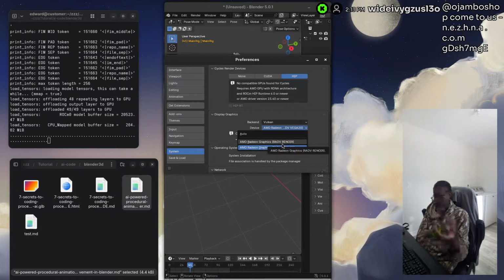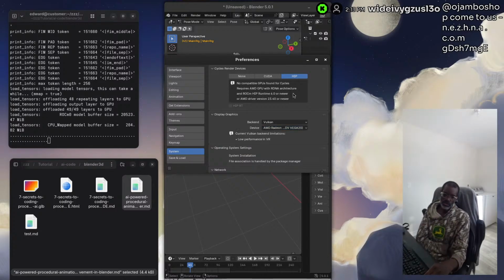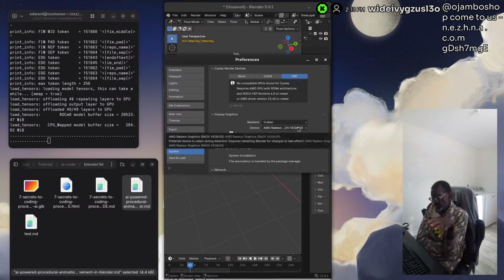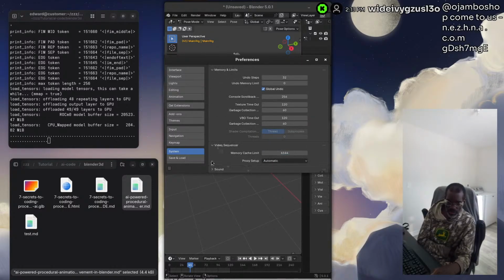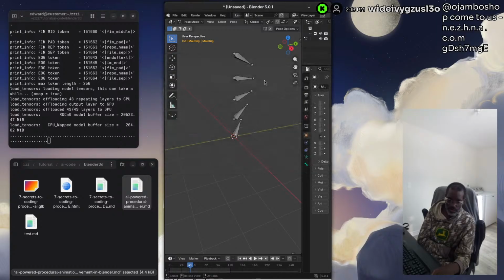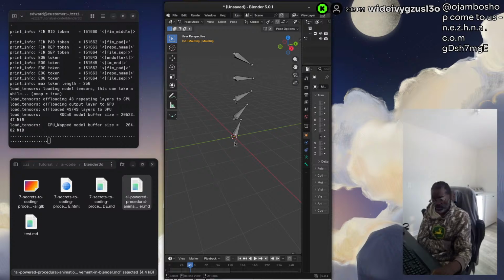You don't want that. Remember, I'm using the integrated graphics to power the 4K monitor, this 1080p which I'm recording on. I'm also doing OBS, the stream and the recording. So you don't want that. So I wanted to pick this Vega 20. That's the dedicated one. So I just did that manually. That's what I want to show you guys. And I think there's a save button here somewhere. There might be a save button here. So make sure you do that. Now I'm gonna leave this here so you can compare with when the code is fixed. So next we'll go back to the scripting tab.